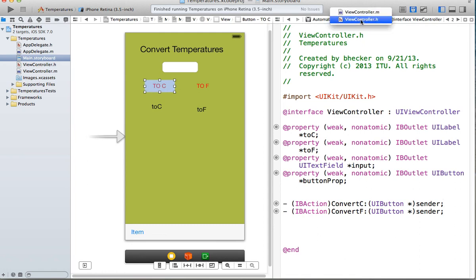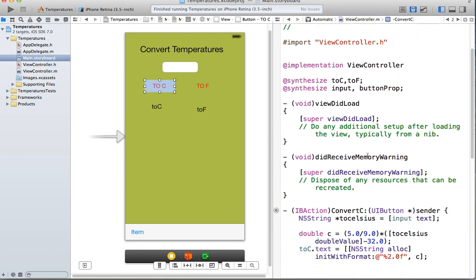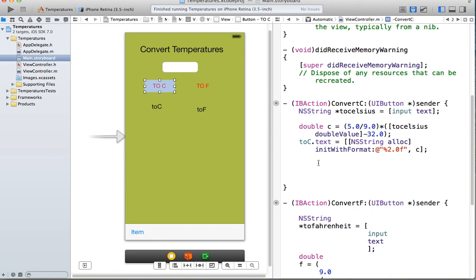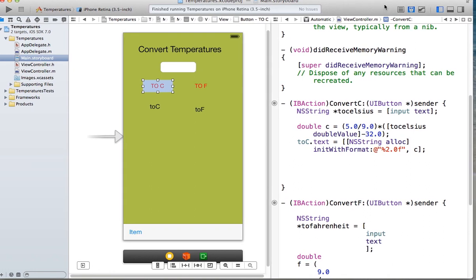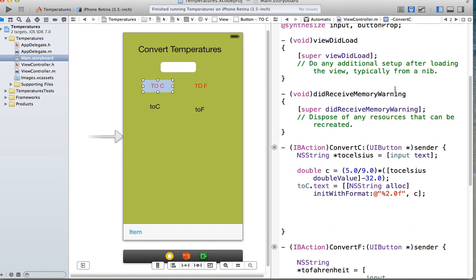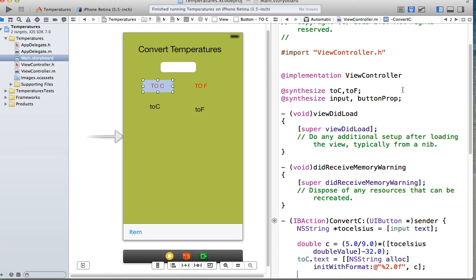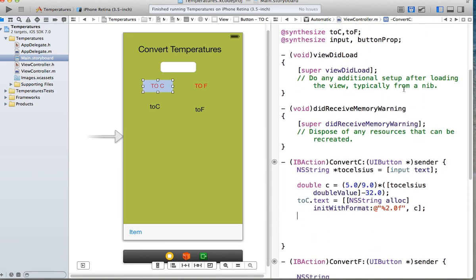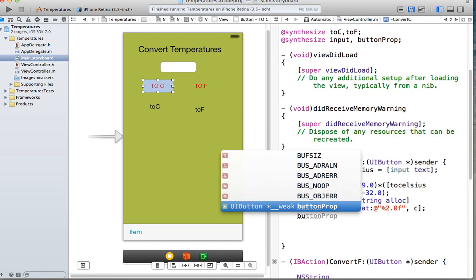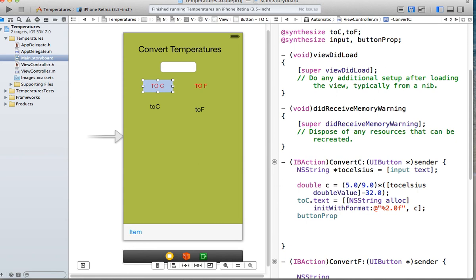So I'm going to come in here into the M here. And when we click on the 2C button, it actually, ironically, this one's called button prop, because we're no longer looking at the behavior, we want to look at the button prop. So I type in button prop, and it fixes it for me.